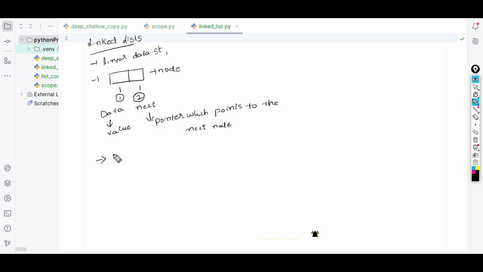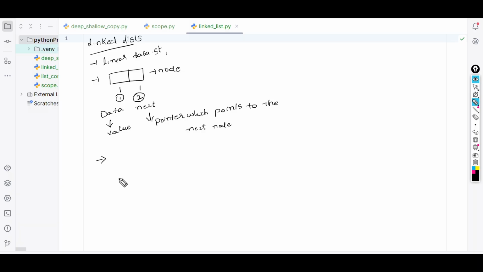In the same way, if you want to delete a node from a linked list, it will shrink and delete that particular node from the linked list. That is what happens in a linked list, unlike arrays.